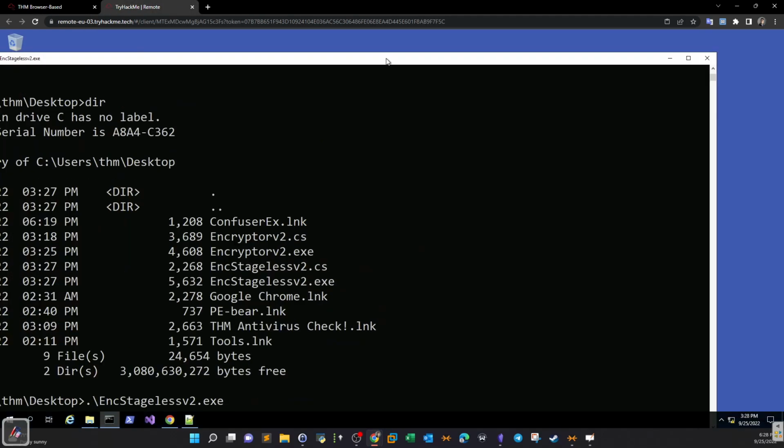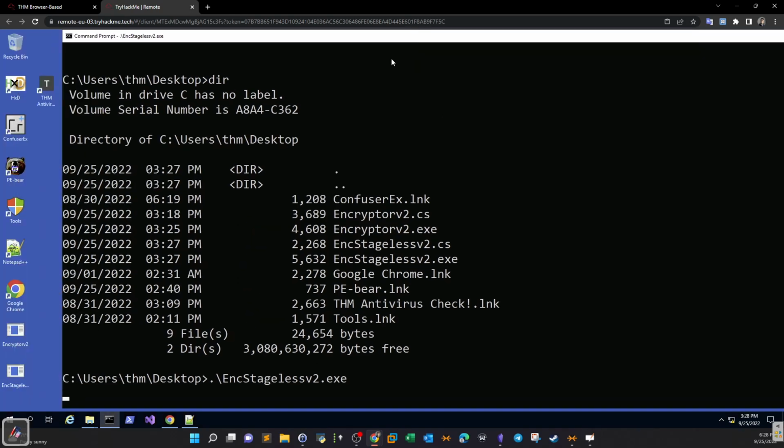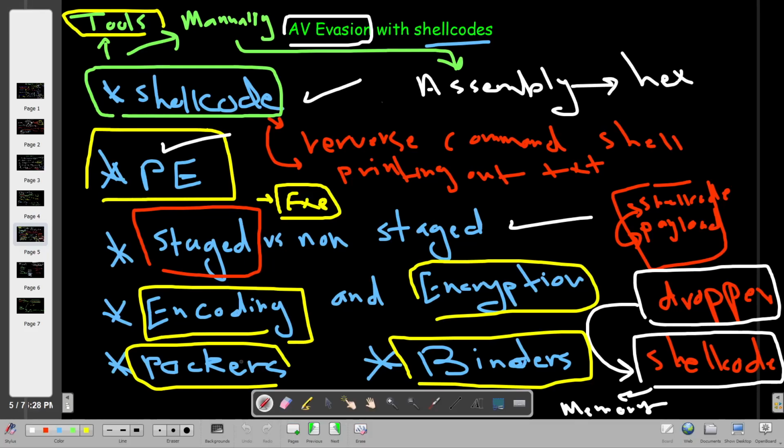So that's what we did, guys. Now there are no flags attached to this task. Simply you have to understand the concept. And in the next video, guys, we're going to discuss the packers and encoders. So in a nutshell, if you're writing your own shellcode manually using assembly language, this is fine. But if you're using MSF Venom or public tools to create your shellcode, you will have to perform the encoding and encryption manually as we performed. Okay, so we encode and encrypt and then we compile.